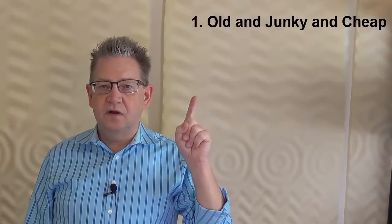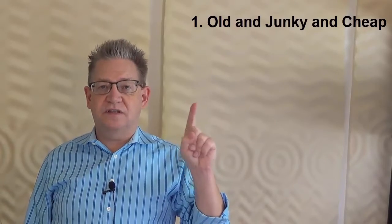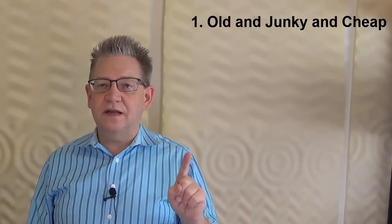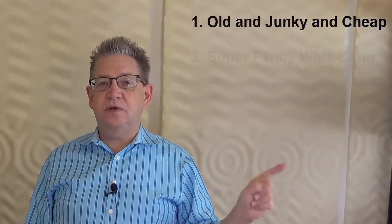There are three kinds of firewalls. There's the old junky kind that barely gets by, doesn't really do very much, and costs $39. You don't want to rely on that — you should just replace it under any circumstances. Clearly, you don't want that thing handing out DHCP or DNS.